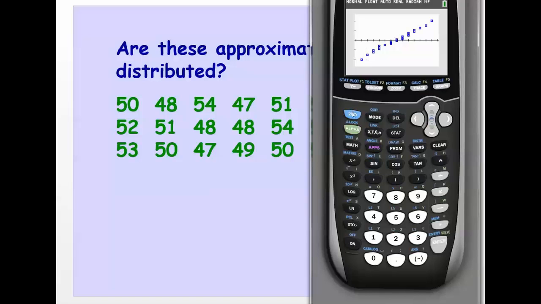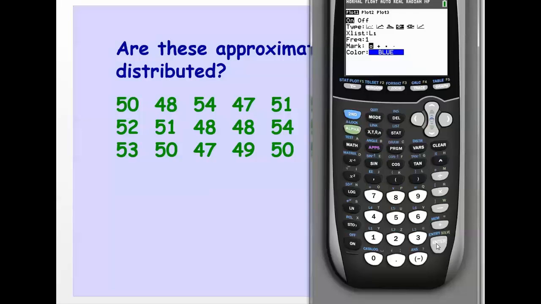Let's compare that with a box plot. So let me go back to stat plot and arrow over to the option that has the dots on it, which, remember, indicates whether there's an outlier. I want to change my list to 1.